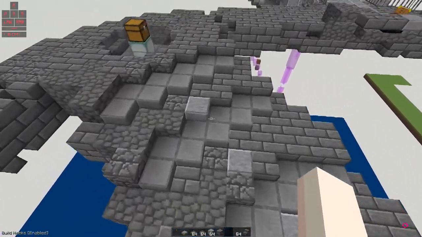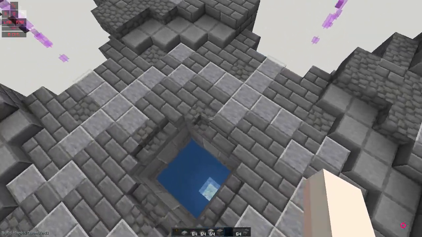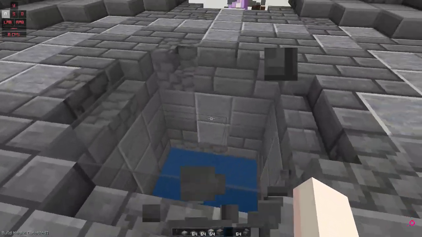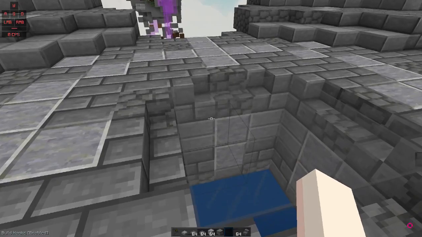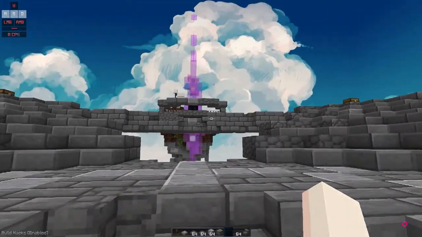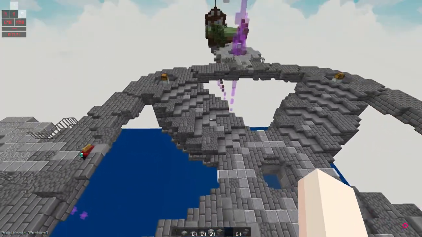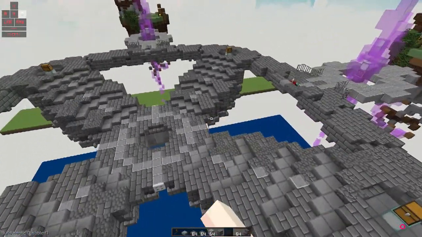These platforms, I didn't change too much. I added these little diagonals here to fit with these parts, which I filled in. And I deleted the enchantment table and stuff in here. In fact, we can probably, yeah, just remove that, adds a little bit more depth for low ground. Yeah, that's pretty much it for the middle.